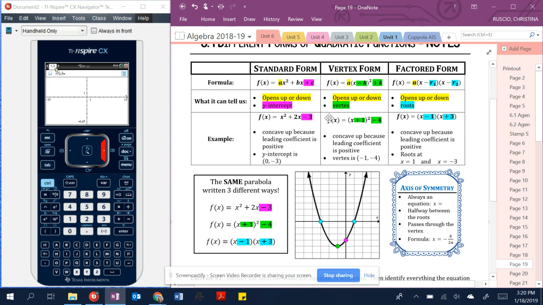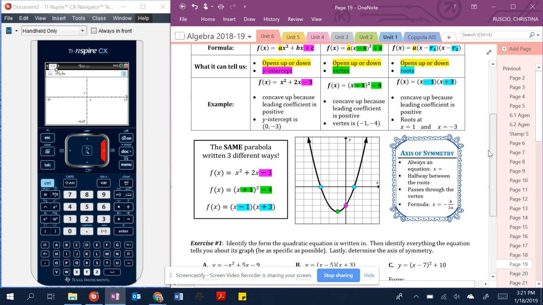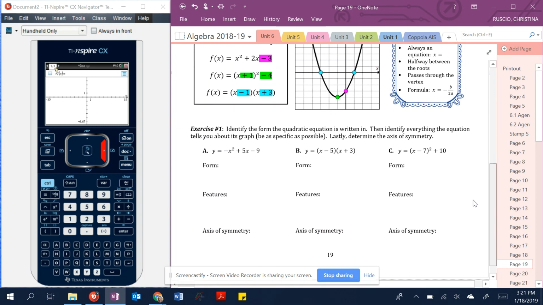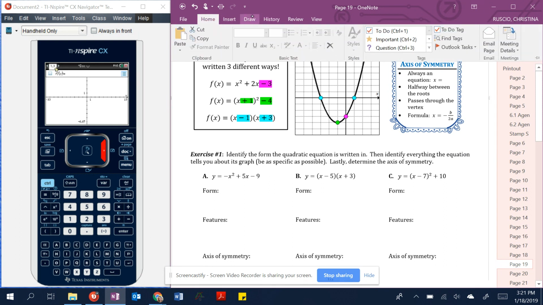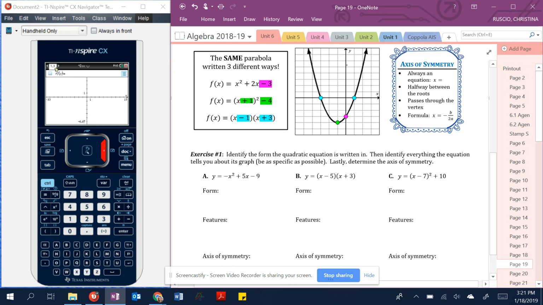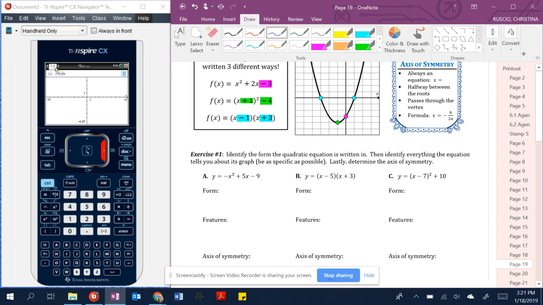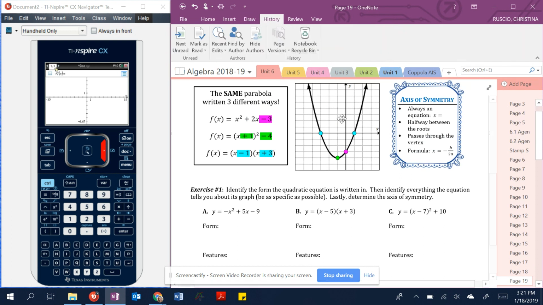So this function here is the same quadratic function written 3 different ways. It's this guy right over here, this graph. Okay, so this is why it's so special. A parabola, you can take an equation and you can manipulate it in a bunch of different ways using some algebra. Okay, so exercise 1 is saying what we have to do is identify the form, its features, and the axis of symmetry. Now, we have an equation that we can use for the axis of symmetry when we need it. It's right up top here, and it says axis of symmetry. So that's just something to keep in mind as we work through these questions.